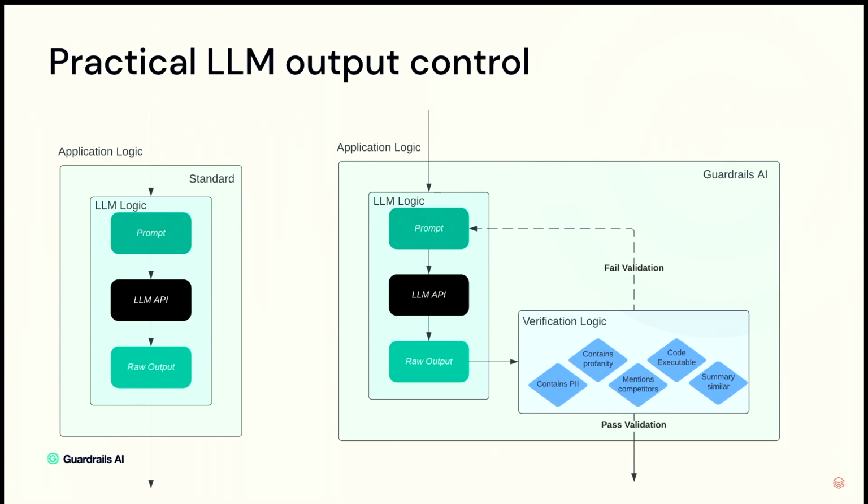If you fail verification, the really unique opportunity that has been unlocked with LLMs is their ability to self-heal or to correct themselves if you give them enough context. So if you have the budget for this, either in terms of tokens or in terms of latency, what you can do is add context about which validations failed, why they failed, send it back to the LLM as a prompt, and then regenerate an output that often ends up being more correct than your previous one. Pass it back through your verification logic, and you can continue doing this until your budget expires.